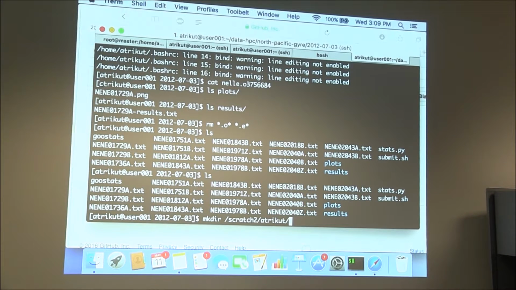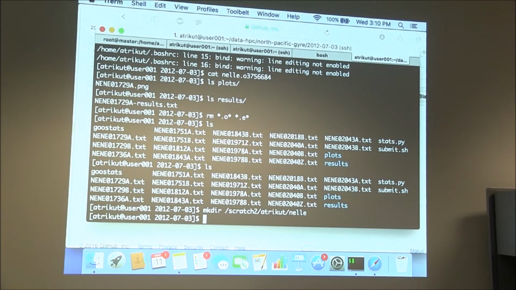I have my own directory, and here I'm just going to create a directory called Nelly. That doesn't do anything, it just creates that directory. One thing I'll do is copy over all my input files to Nelly, to Scratch 2.